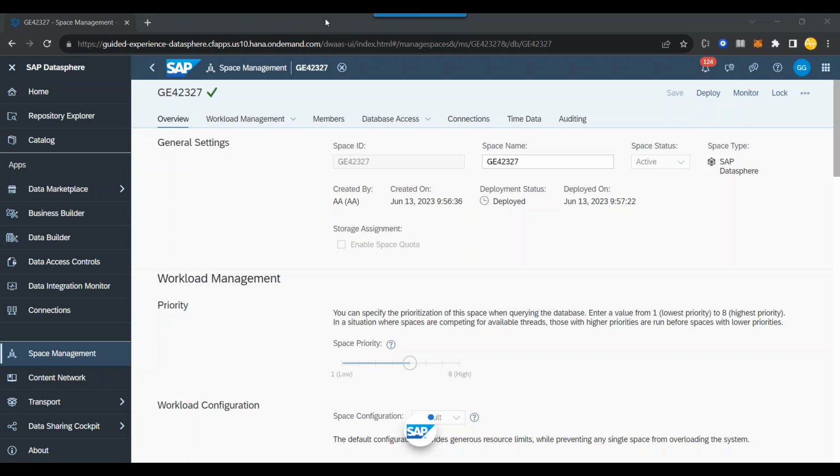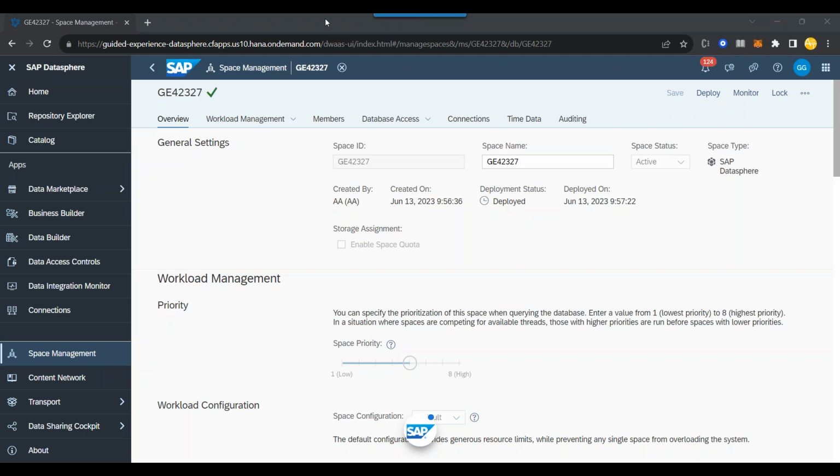And last but not least, in a free experience account, you have no access to the backend. Backend as in your database where your actual data is stored in HANA, you don't have access to that. But in a free tier account, you will have full access with a database user to your backend database. Like in an on-premise BW system, you have full access to your BW system and your Oracle or HANA database, also with HANA Studio. You can go and check what's going on there. So that is the benefit you get.